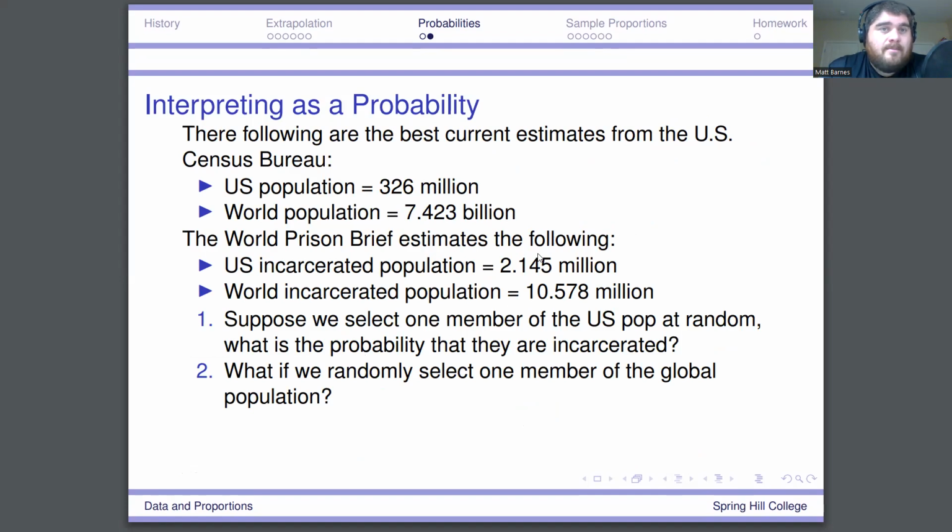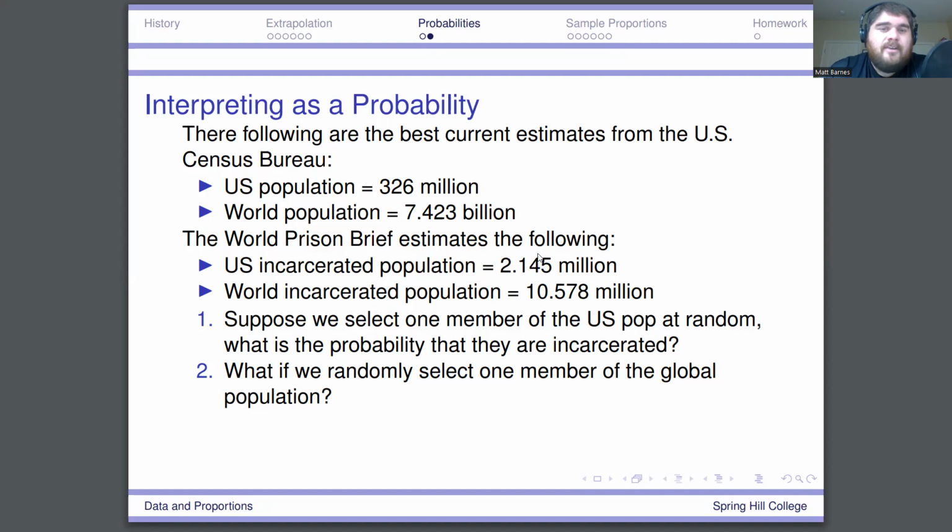Right. So, okay, so let's look at our proportion here. Our proportion is going to guide us to the probability. Right. So if I want a member of the US population and I want the probability they are incarcerated, we've done a little bit of this before, but we're going to make a fraction. We're going to put the thing we're interested in on top, or the amount of people or things who have the property we care about. In this case, the property that we care about is that they are currently incarcerated. Right. And then on the bottom, we're going to put the total population that we're interested in. So specifically here, it's the US population. It's not the global population. We're only concerned about the US right now.